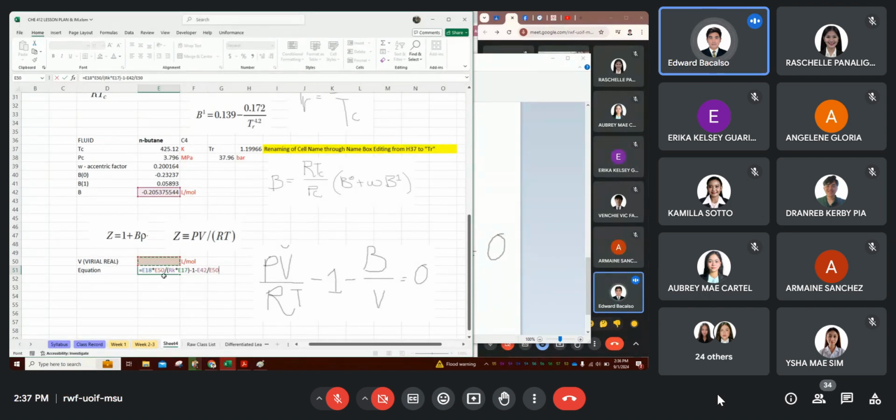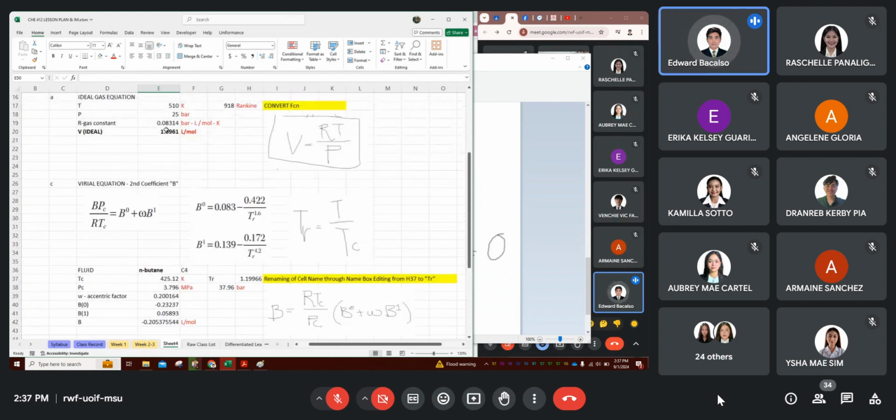Ito, E50. Okay? When you hit enter, encounter kayo ng error, that's div 0. That means yung equation nagsosolve with a 0. So a number divided by 0 is indeterminate, kaya nire-return na Excel na walang value. So hindi niya kaya i-solve. What you have to do is to fill in yung value estimate lang ng real volume. So, typically, ang ginagamit pang estimate is yung value ng ideal gas.